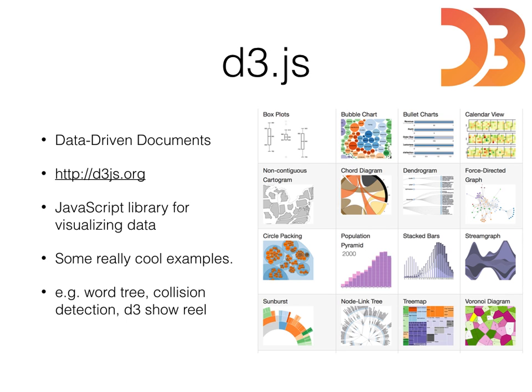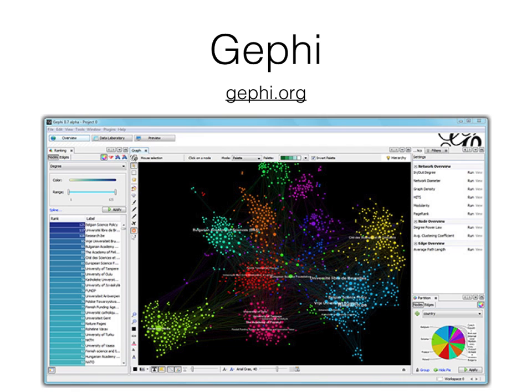The other tool that I want to show you is called Gephi, and Gephi is a tool for visualizing networks. We can often describe our data as in some kind of graph or network form, and we can use Gephi to visualize that data and to show how it links together. If you go to gephi.org, you can get access to that tool. Both D3 and Gephi are open source free tools.